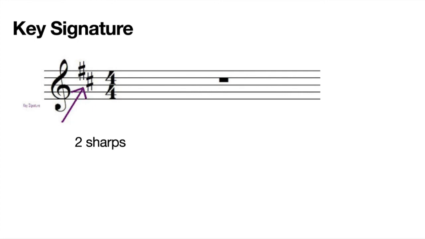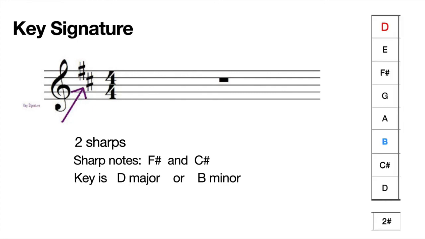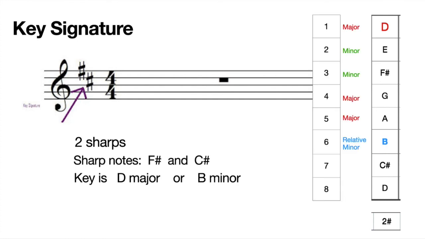So in this example there are 2 sharps, and if you can read music you'd know that it's telling you that all the Fs and Cs are sharp. But you don't need to know that, and without even seeing the rest of the song, we know that the key is going to be either D major or B minor because of this previous chart, which is the key that has 2 sharps. And we know by looking at the numbers there that the main chords are going to be D, G, A, and B minor, E minor, and F sharp minor. And we know all of that just from looking at the key signature.